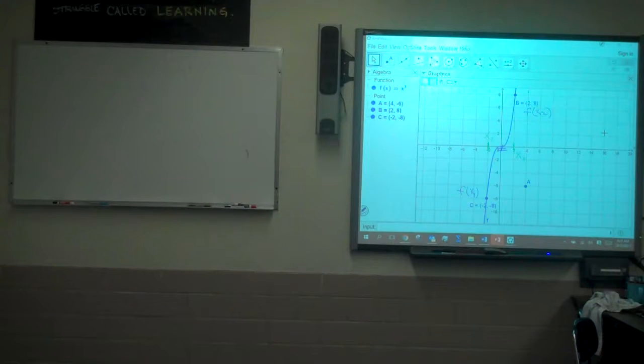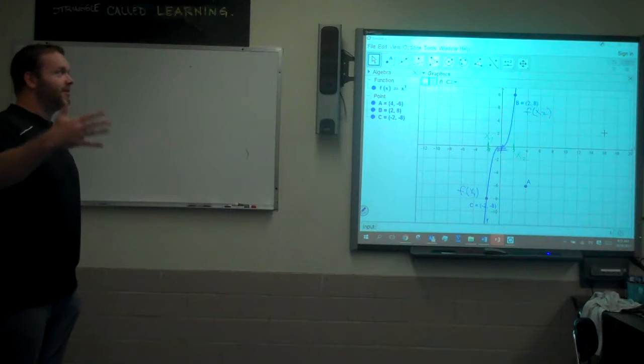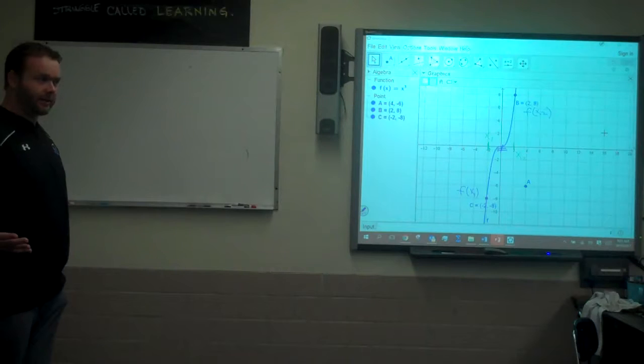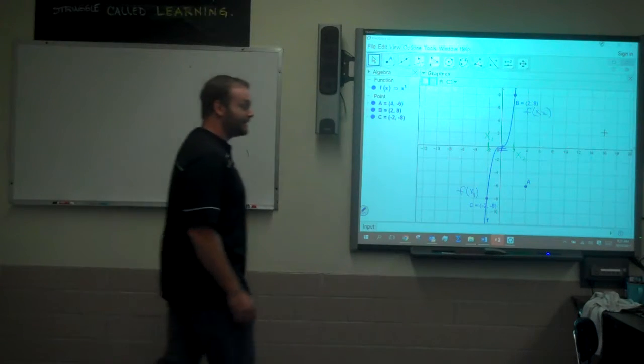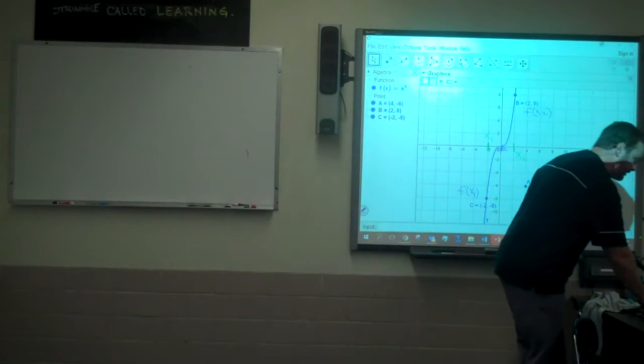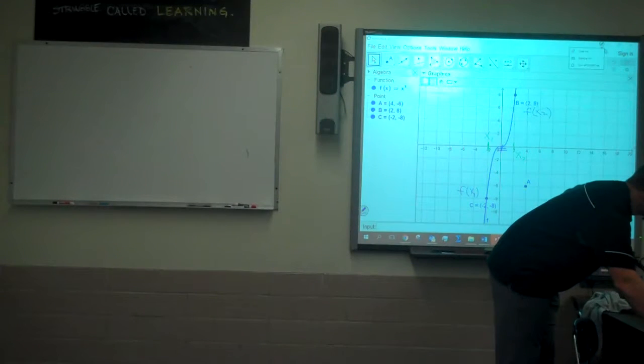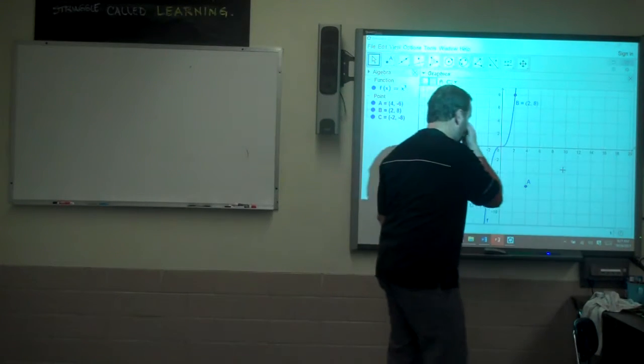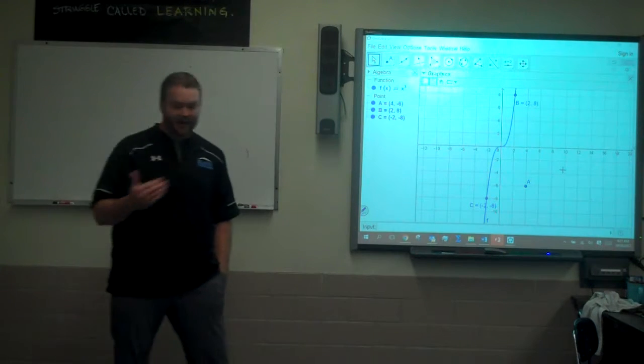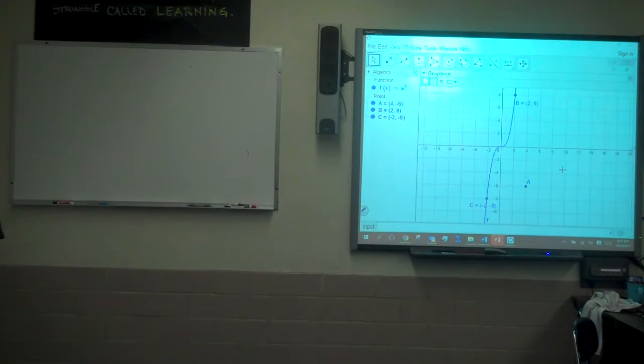Okay? And that relationship for any x1 and x2 that I choose on that entire graph, and then for the y values that get paired with it, f of x sub 1 and f of x sub 2, that relationship of the x's not being the same is always going to provide y's that are different. And that function then is 1 to 1. So x cubed is a 1 to 1 function. X squared is not. What is the difference between these two functions, x squared and x cubed?